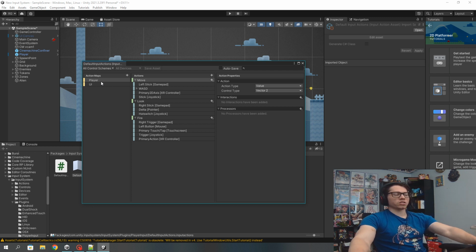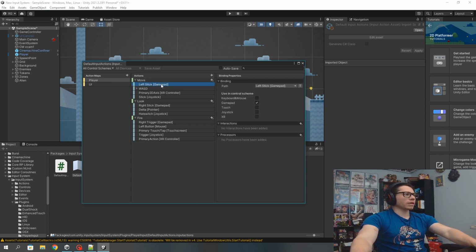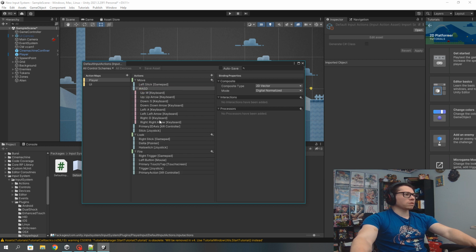You can see how there's an action map for the player, and this would essentially be the player's controls and its actions. The actions would be to move, look, and fire, and you could have a gamepad, left stick, the control scheme that it may be attached to, gamepad, movement for WASD. You can add arrows, the arrow keys, to this as well.